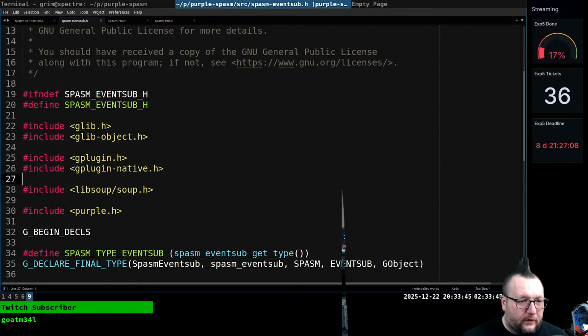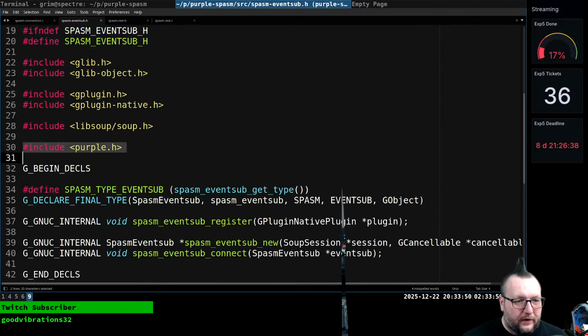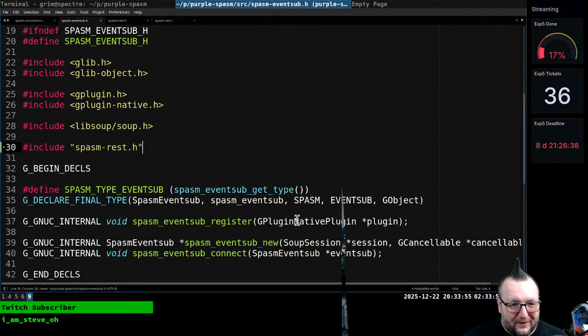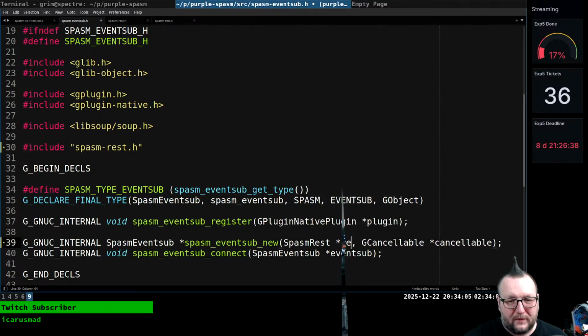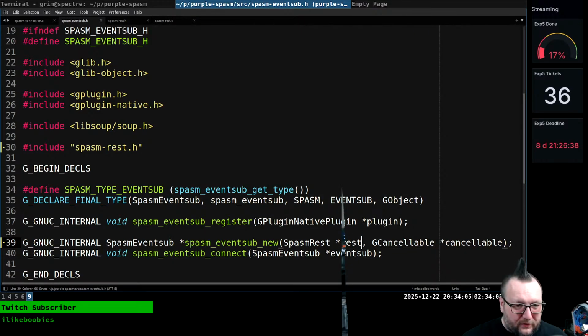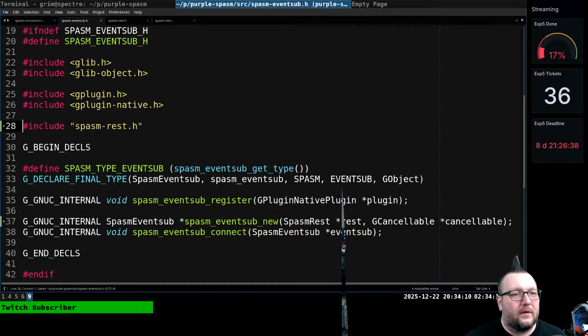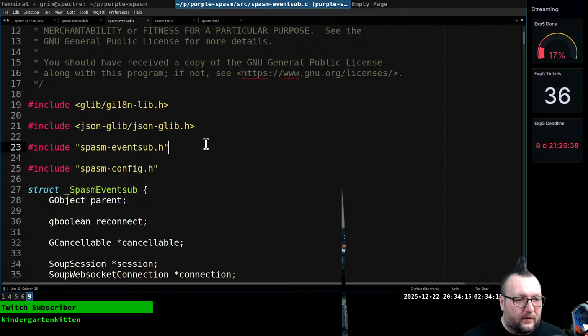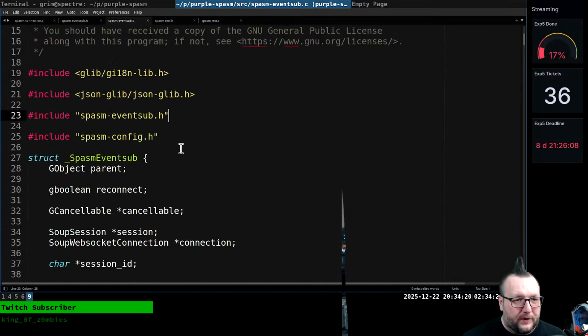And sub.h then needs to pull in. Well, that's not supposed to be there. All right, then we shouldn't need soup in here. But we will need it here.